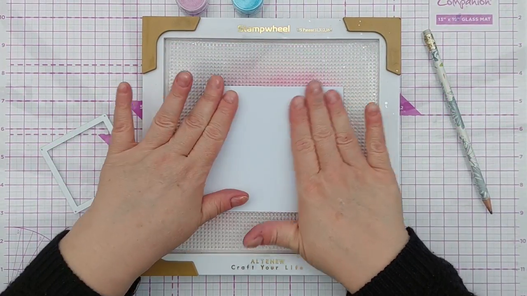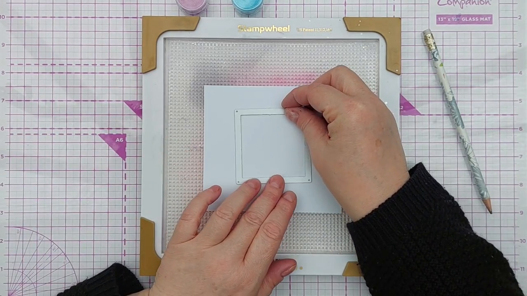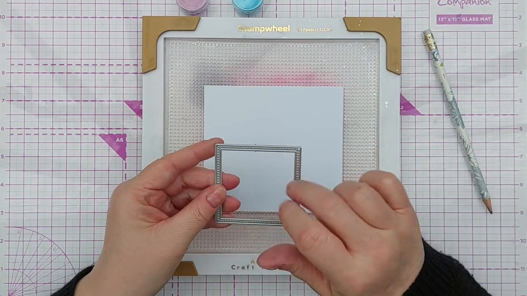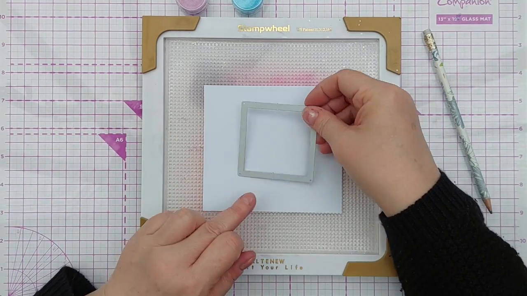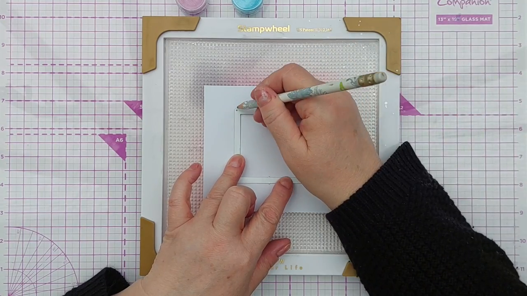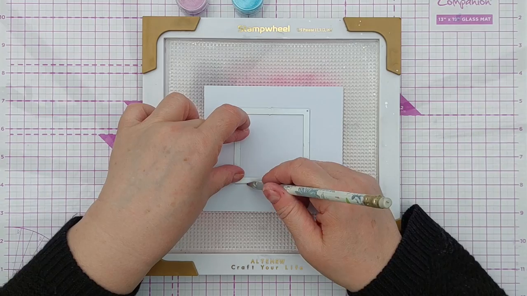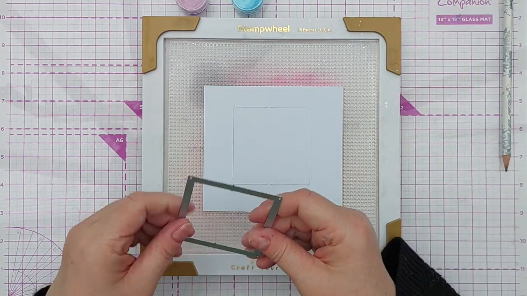For today's card I'm going to do some stamping and heat embossing and die cutting using this square frame die. I want the bit in the middle and the frame. I'm just going to pop this on here and draw the frame so I know where to put the stamps.